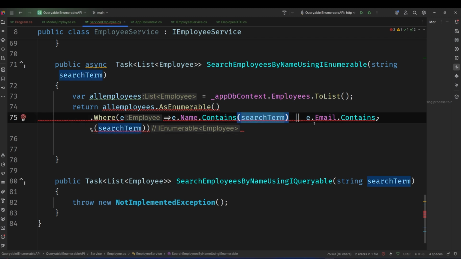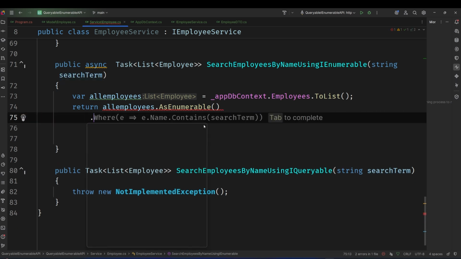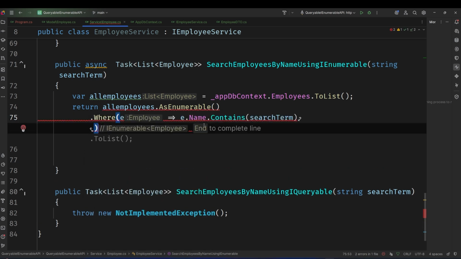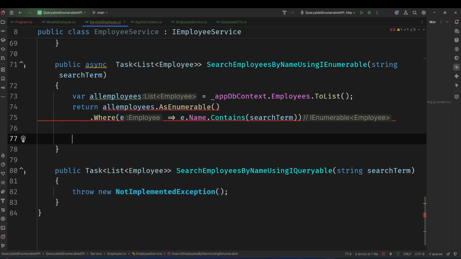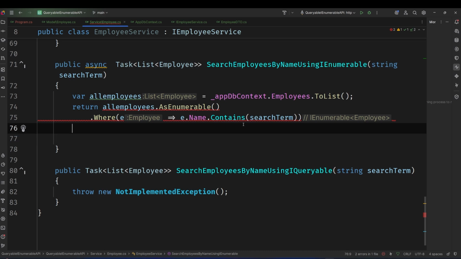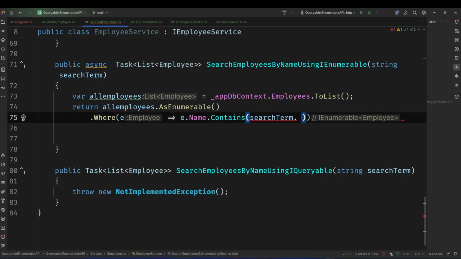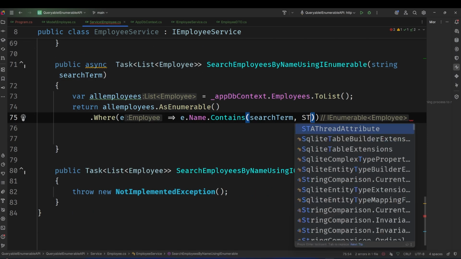The AI suggested something else, but this is not what we want. So we say where the employee's name contains the search item. Here we want to do something more fun with string comparison, so let's try it like this.